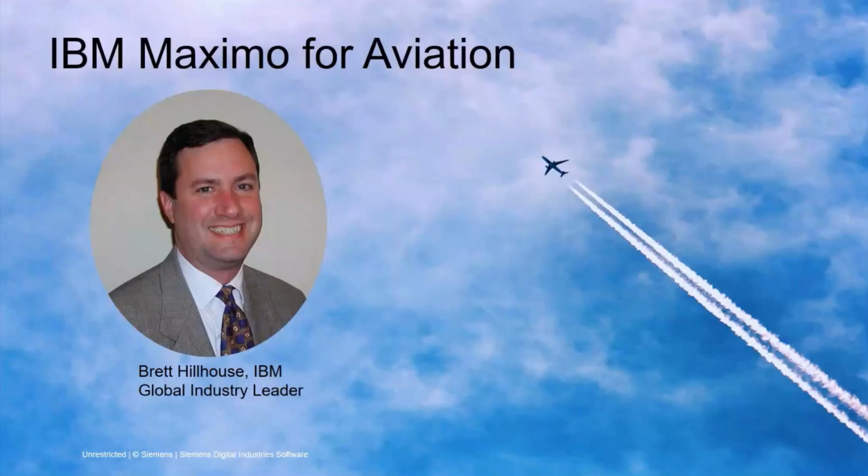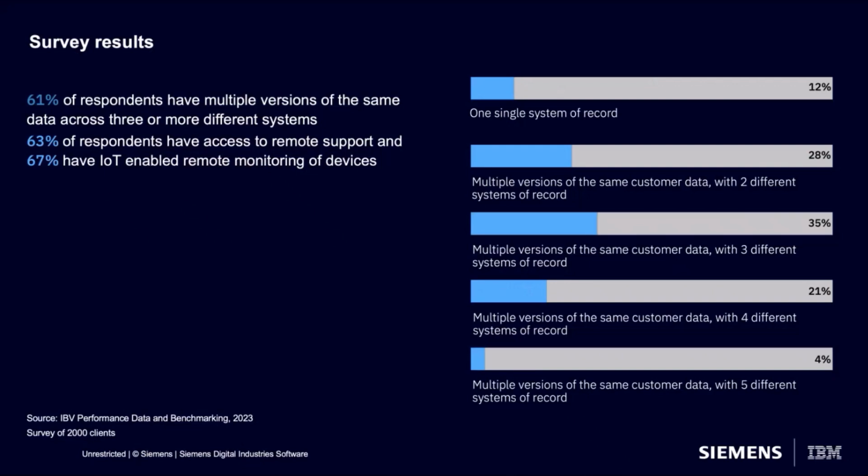So let's look at how Maximo is helping us enhance the operator and maintenance technician. So Brett, over to you. Thanks, Brian. Let's go ahead and take a look a little bit deeper then on the Maximo side of what we've been really hearing from clients and talking about some of the issues that they see in really managing their equipment over time. And there's a lot of issues that we're seeing on here that some of them can really be addressed by just having this tighter linkage back into the system of record on the PLM side.